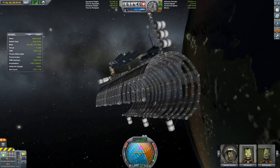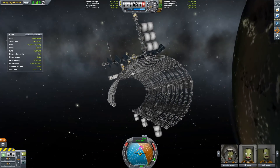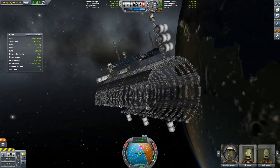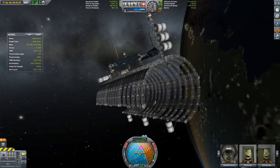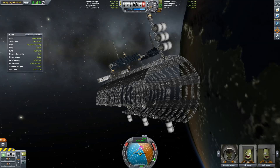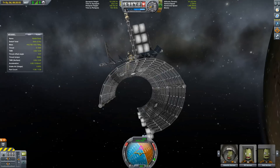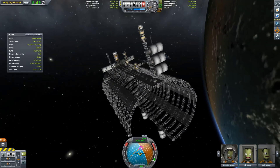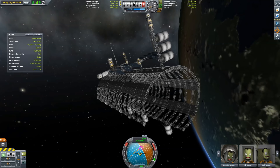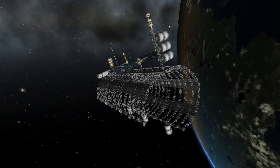This dock is easily the biggest thing I have ever constructed in Kerbal Space Program. It weighs a massive 410 tons, it's got 1138 parts, and it's just really big. It was a huge undertaking for me — six different launches to get everything up here — and I just wanted to give you this quick tour of what I did.